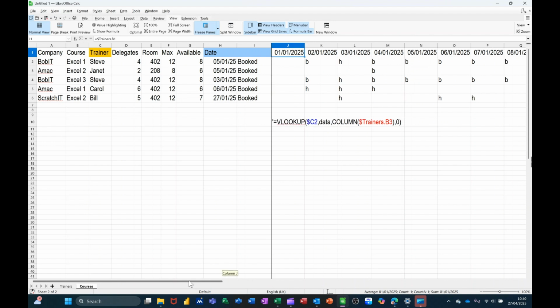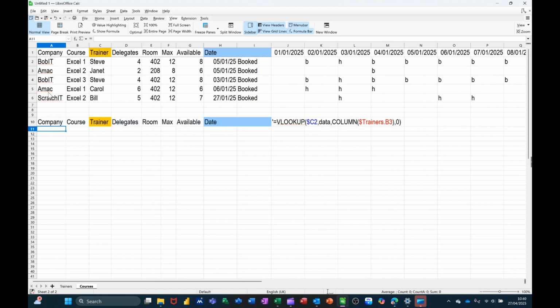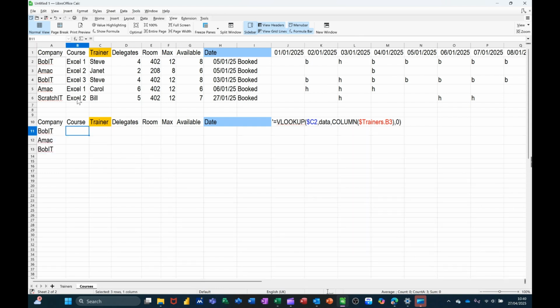So what I'm going to do is just basically recreate this area here, so you can see how it works, and there's some of these options here as well. There's formulas in these cells. So if I just copy the titles first of all, copy those and bring them down to here, and then basically I'll copy these companies. Actually, just go 3 of them, copy, paste them in there. So courses, this could be a validation list, but I've just got it like that, so I'll leave it like that. Copy, paste them down there.